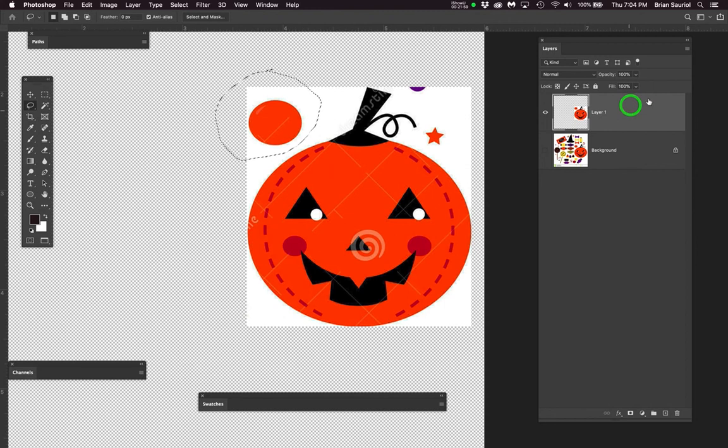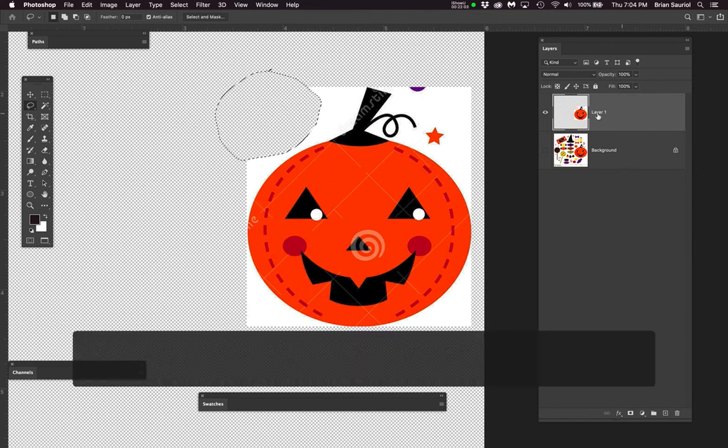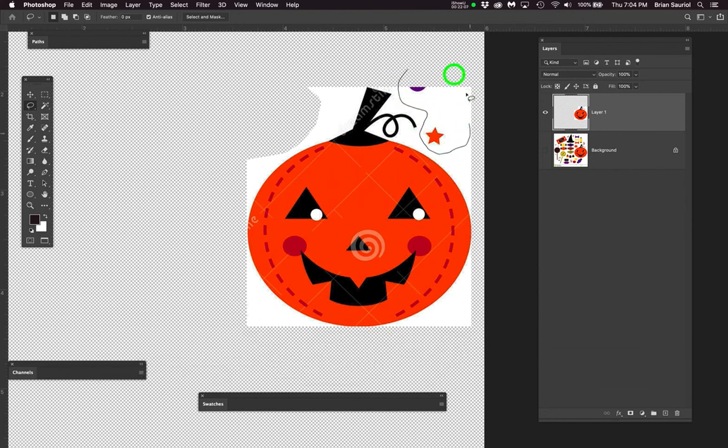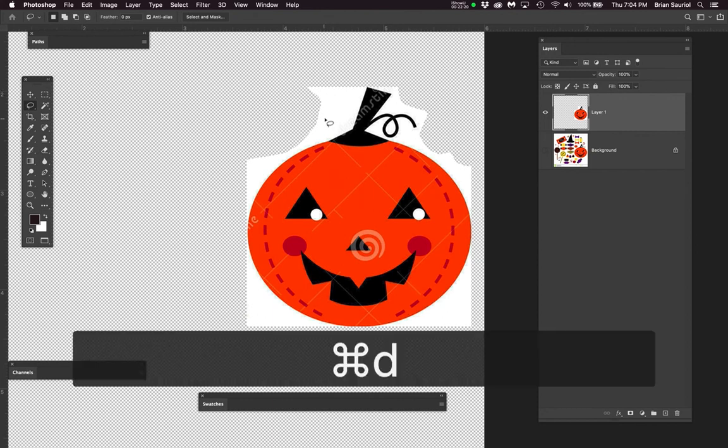Make sure I'm selected on that layer, right? Because I want to delete off that layer. Hit the delete key. So let's go around it like this. Look at lasso like that. Take that away. I'll just take the rest of this little white away, although it doesn't matter. Now, that's going to be just fine. So let me deselect.